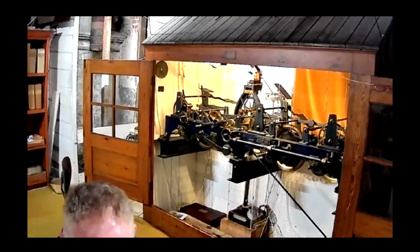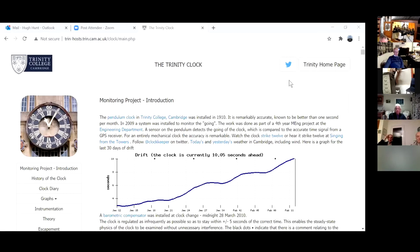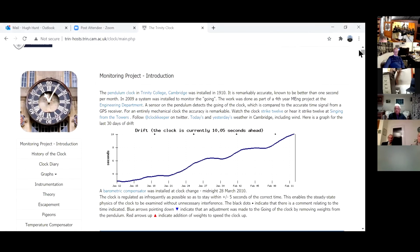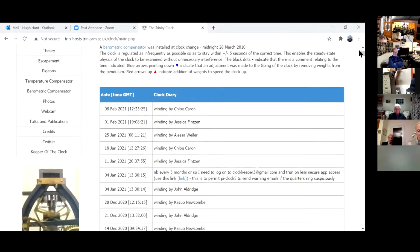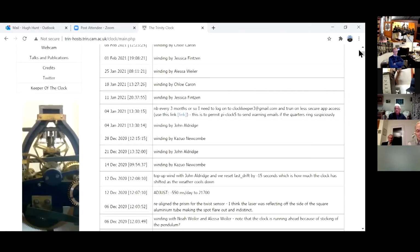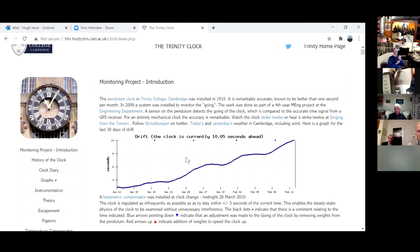If I go to the website, which is, with any luck, now on the screen, you will see that the clock is currently 10.05 seconds ahead. And the reason for that is, well, I haven't been able to come up to the clock during the recent weeks. If I scroll down, you'll find a diary at the bottom. Last Monday, the clock was wound by Chloe Caron and Jessica Finson, Alessa Weiler, John Aldridge, Kazuo Newcomb. It's been a while since I've been up here. But it's not bad. It was last regulated.